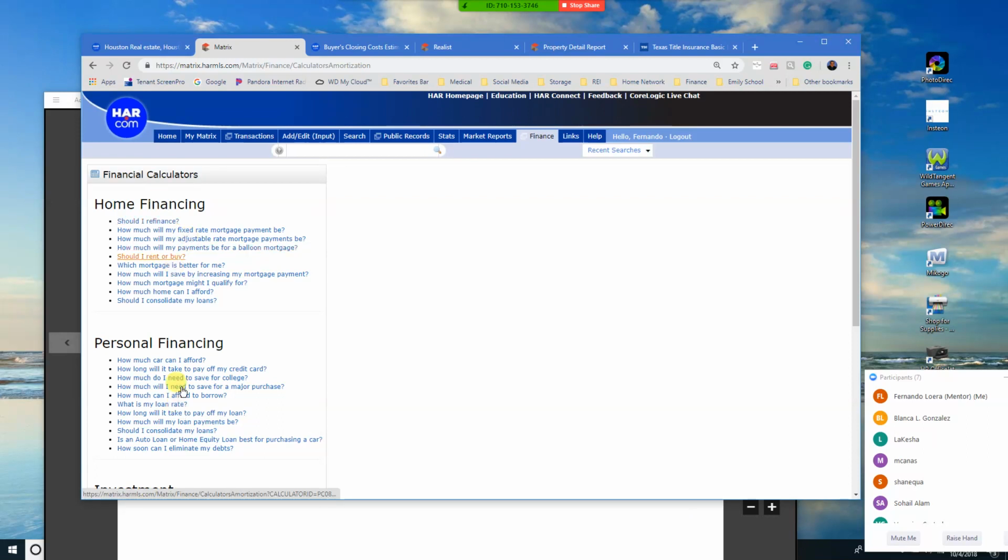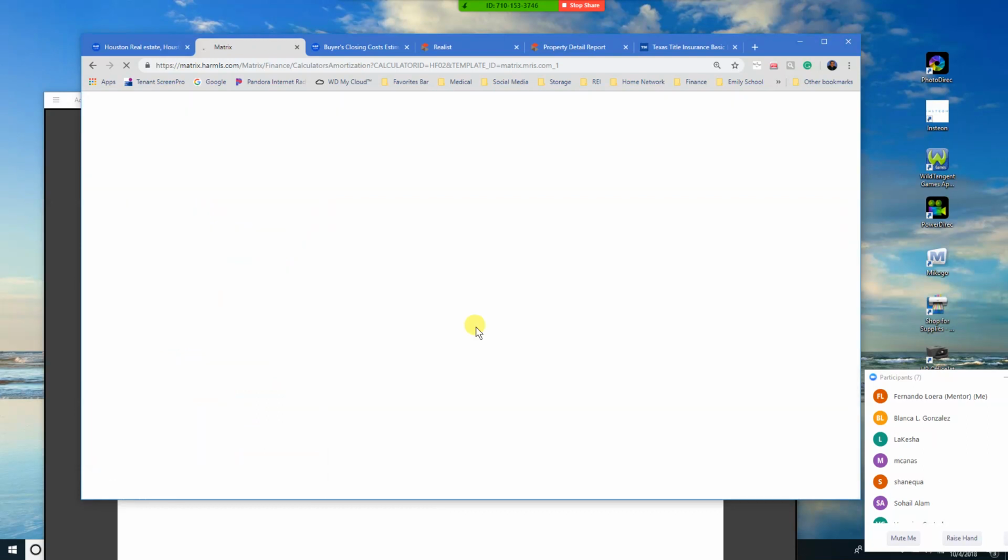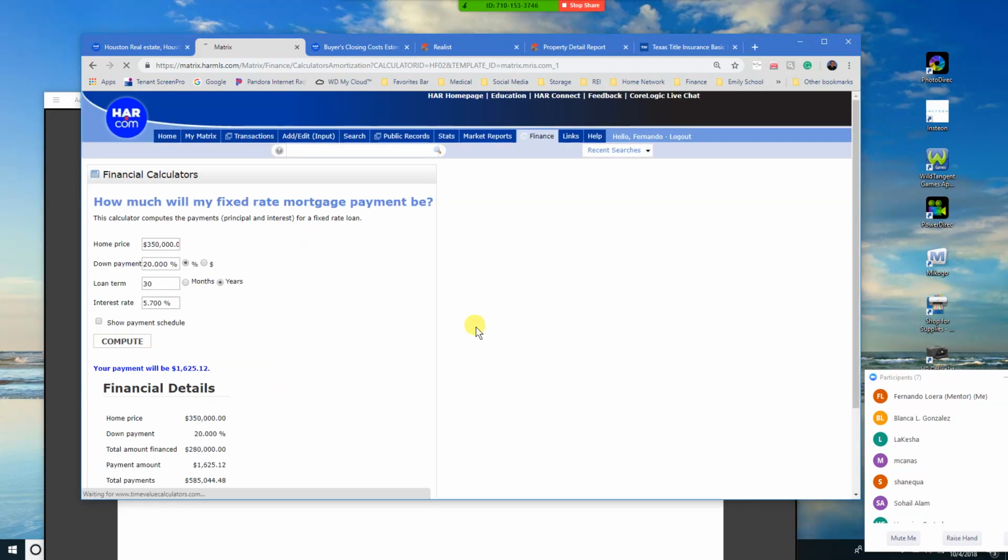It's got a lot of information here, but the one that I usually use is this: how much will my fixed rate mortgage payment be? So you can just click on that, and then it goes into a financial calculator. And here's where you would type in.